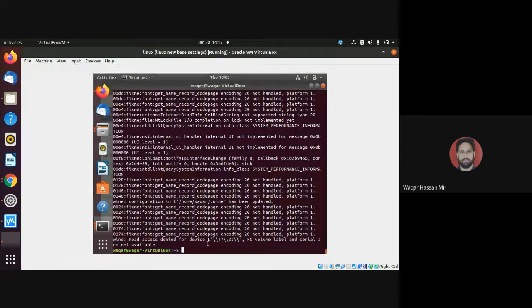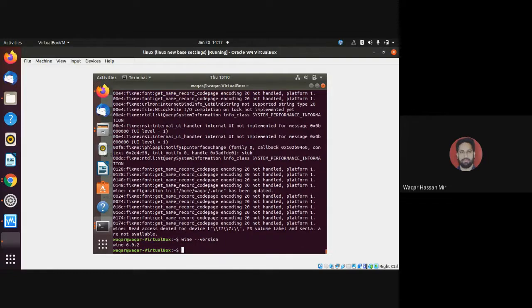Here you can see. What I wanted to show you now is, if you want to execute some of the well-known ransomware, just like the WannaCry ransomware, on Linux, how you can do that. For that we have to install a package called Wine. I have already installed it. This is a package that will create an environment for .exe files on Linux systems, meaning that .exe files are meant for only Windows systems.